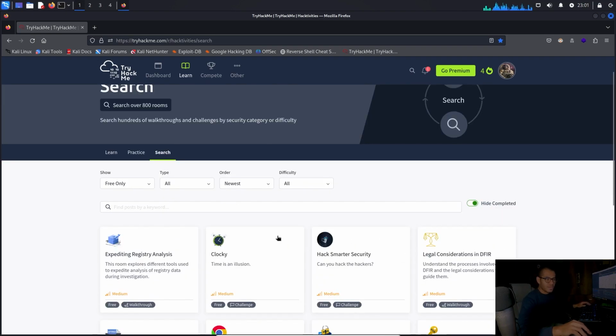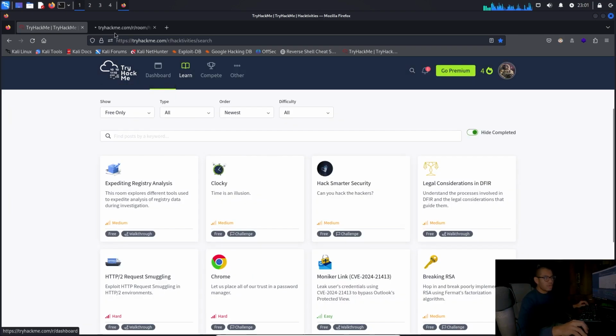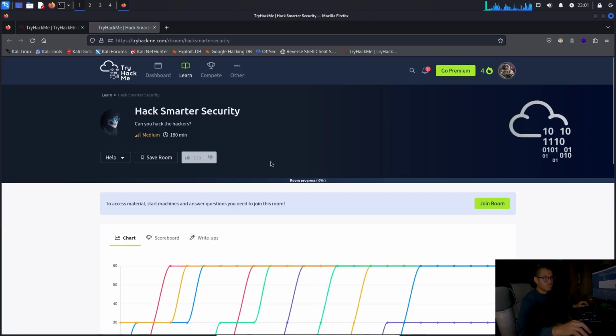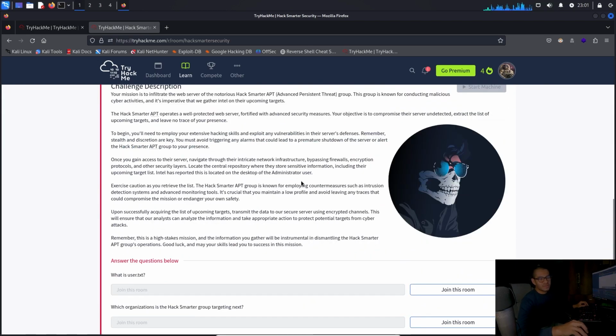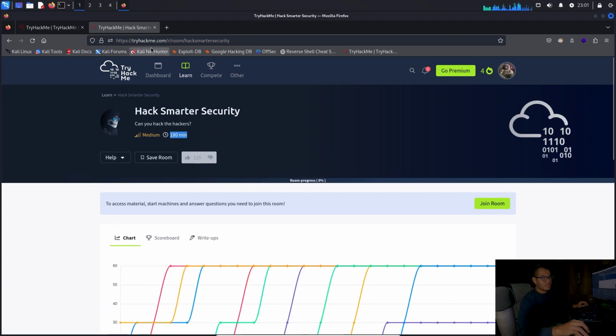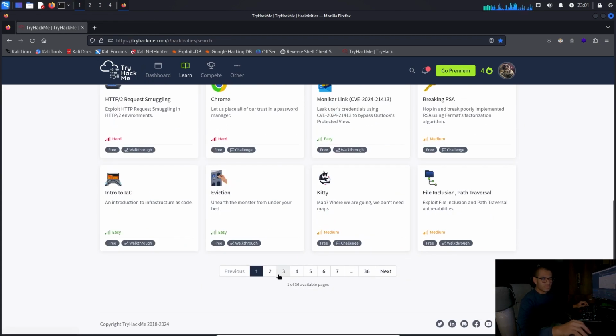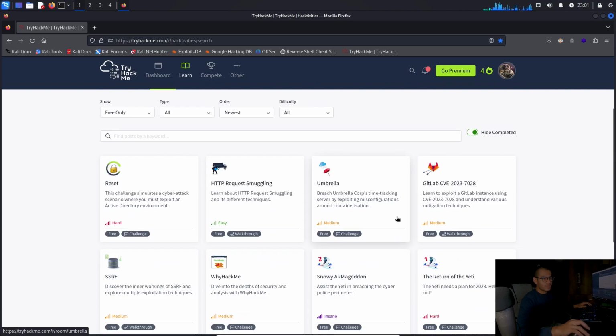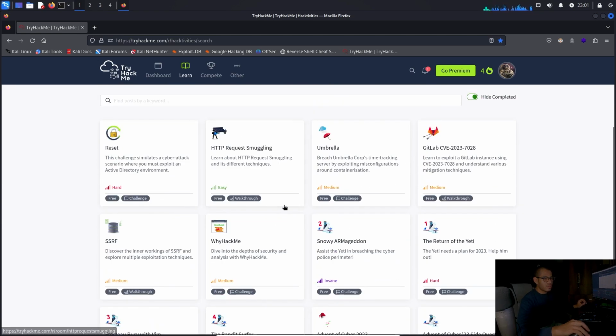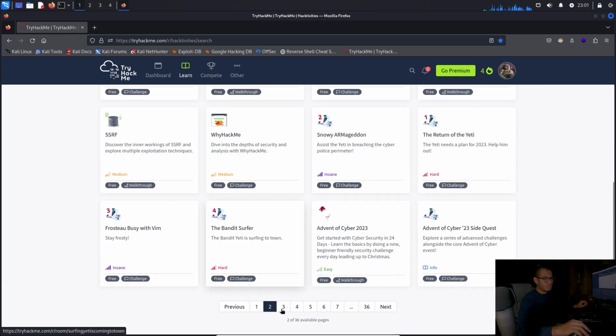Okay, so these are some CTFs that I would like to do. I checked this one, which is a module that I will attack, but not today. It's around 190 minutes approximately. That's the amount of time it should take me to finish this. Well, I'll probably do it in less than that. I've just been getting back to CTF, so I want to start doing some walkthroughs, just get familiar again with some terms that I would be using for pen testing. So yeah, that's that. HTTP request smuggling. Learn about HTTP request smuggling and its different techniques. Okay, I guess this sounds interesting to me.